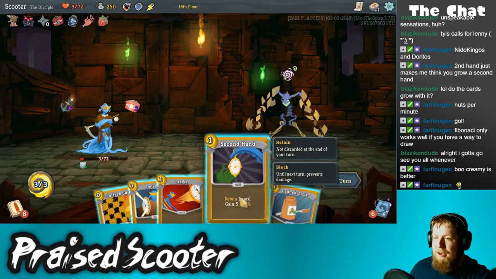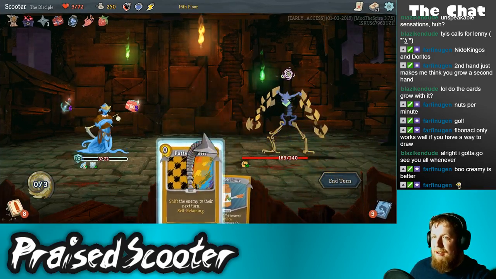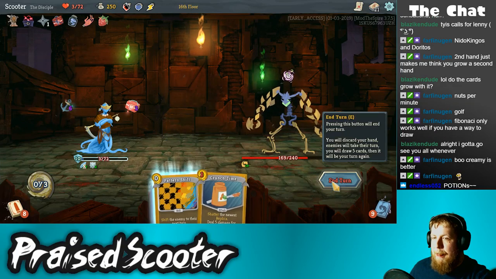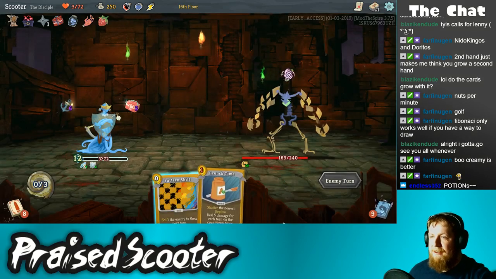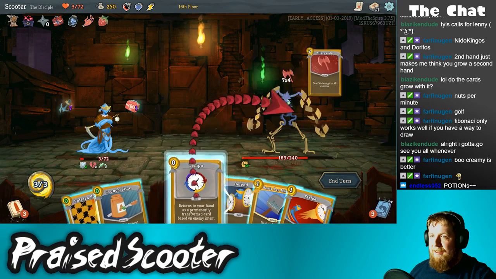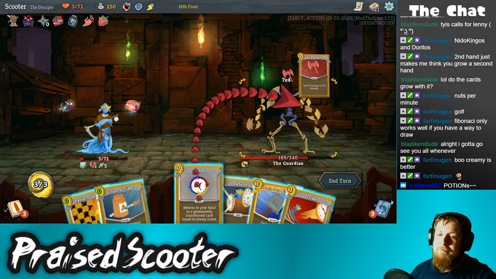I wish I could retain. Actually, I could. I can retain this. Hold on. Strike, defend. Nope, that's a lot of damage coming. Hold on. And turn this, this. Now he intends to attack. Oh. Neat.